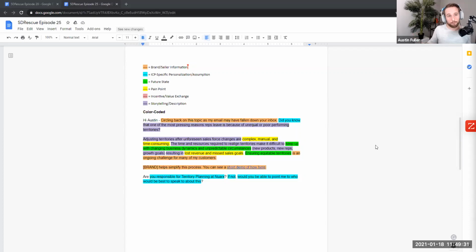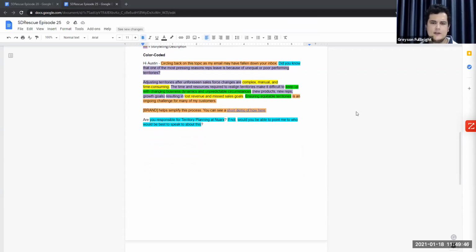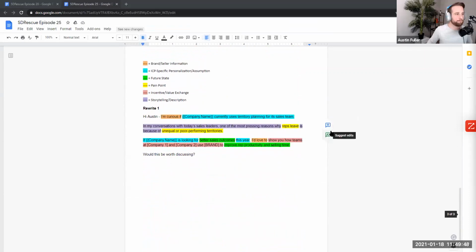This is probably a good point to transition to the rewrite, and let's see how you did it. Unless you got something else on this one. No, I think we're good. I think in the last episode, we touched a little bit on the CTA and how to position yourself when you have an existing relationship. But I think we'll skip that one for now so we can go into the rewrite. Yeah, just for sake of time.